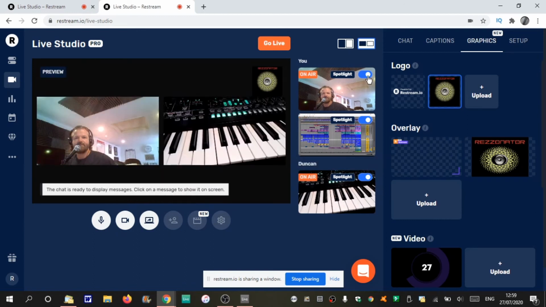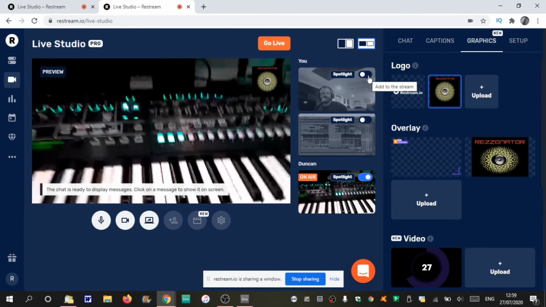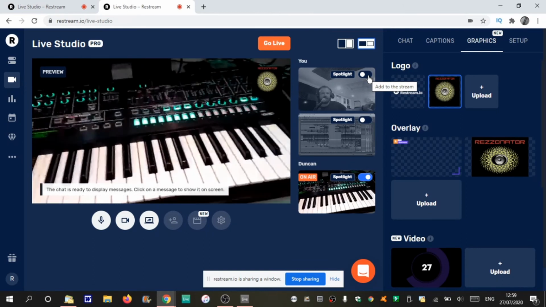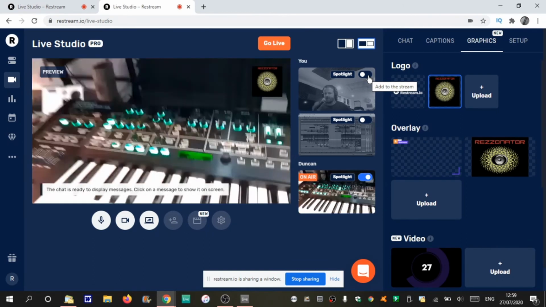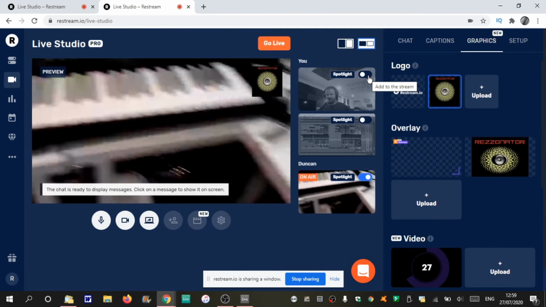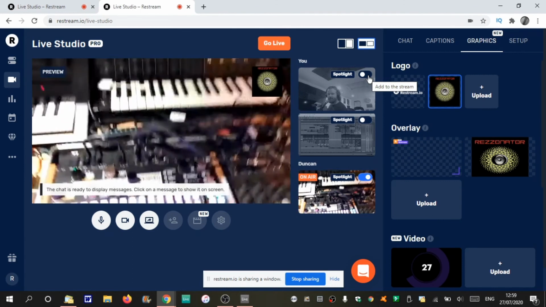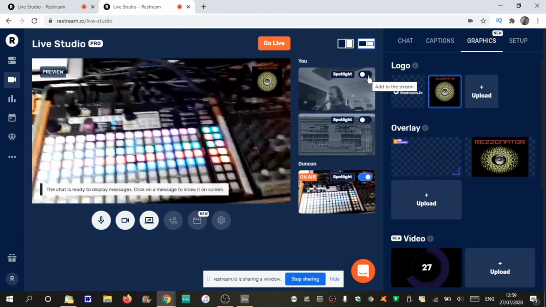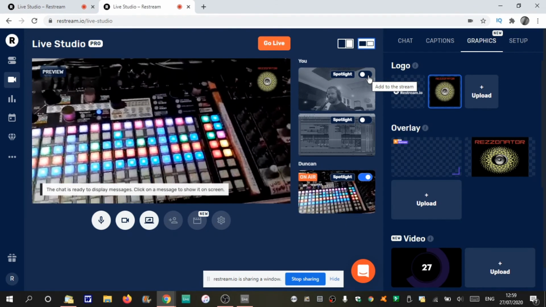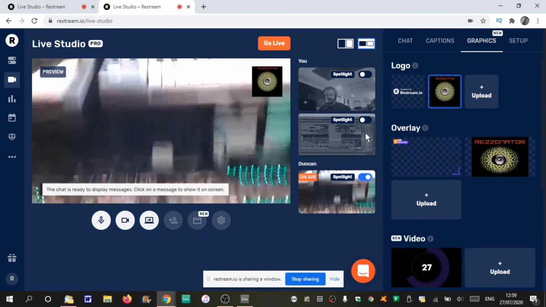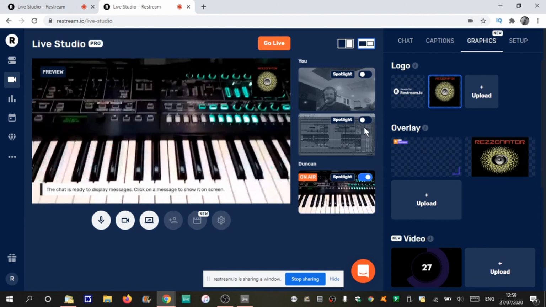Let's turn these off. So if I wanted to zoom in on something, I can use that as a guest. Somebody might be doing this as a studio tour or something like that. Or even for me personally to use and say, right, well, over here, look, we're going to use... So I'm using my phone as a separate webcam and can zoom in on the Deluge and stuff, which is very cool. Very cool indeed, as long as you've got a decent internet connection on your phone.